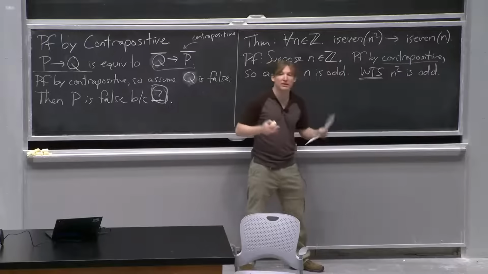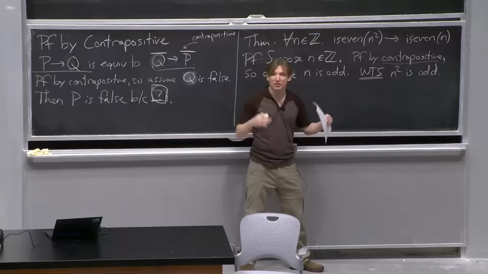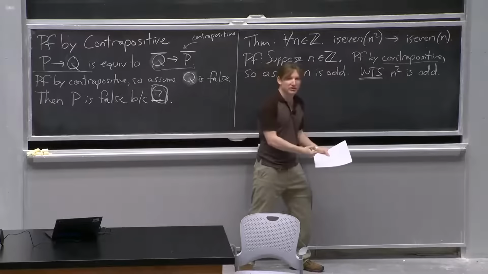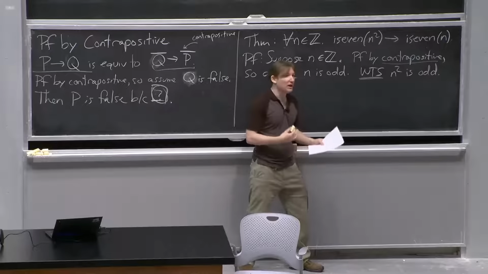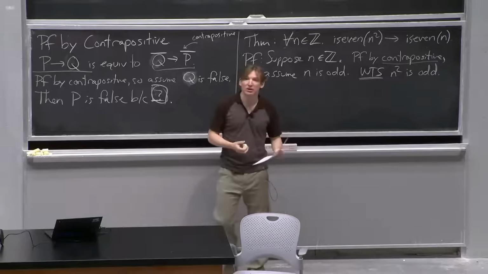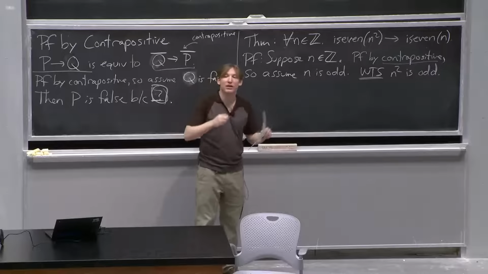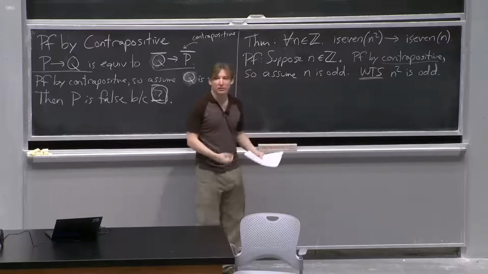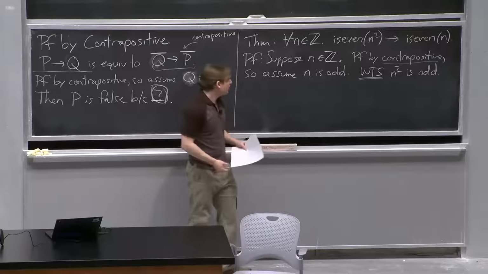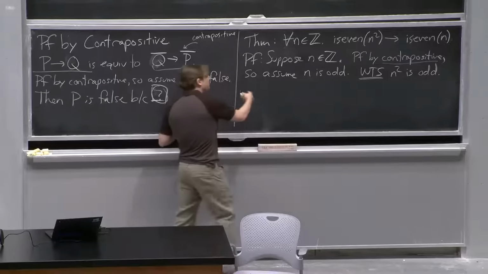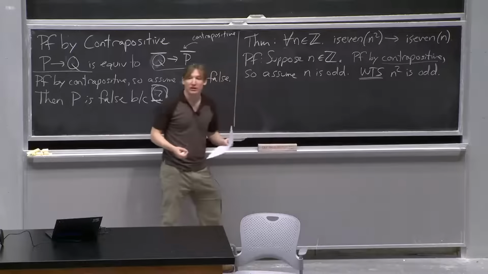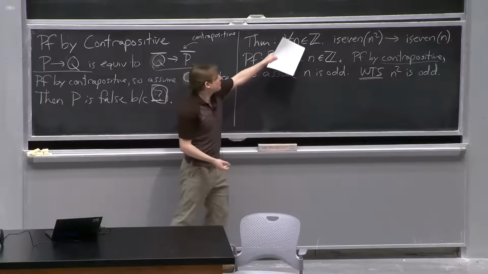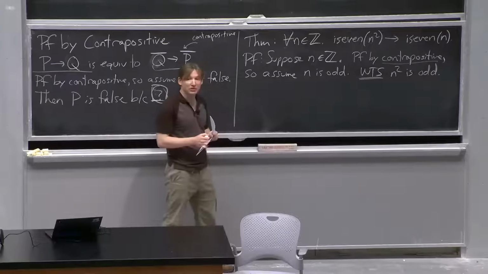And also, as you're writing scratch work and solving these proofs, and maybe you get distracted and have to come back later, and you see a bunch of statements on your page, wait, which of these statements did we prove, and which are we trying to work towards? So as I'm working on these proofs, I really like to be organized and say, we know this, we know that. We want to show this other thing. So I know that we haven't proven it yet, and we want to. All right? So proof by contrapositive. So assume n is odd. We want to show that n squared is odd. Right? Because that's what the proof method tells us to do. And now we can go do it.